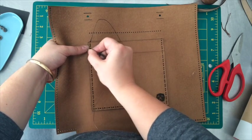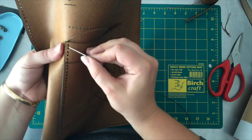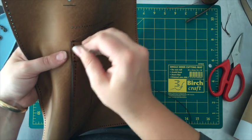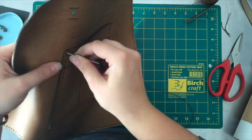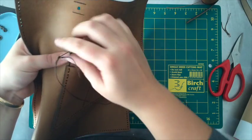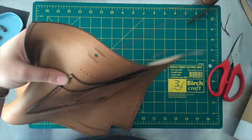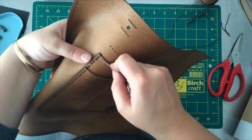It also won't, splitting the thread like that will make it weaker. So I usually go left, right, and I'll show you how. What I mean by this is, this stitch that's in this hole, I'm going to put the needle to the left of it. First one can be a little bit difficult. There we go. So the needle is going in to the left of the stitch that's in the hole.